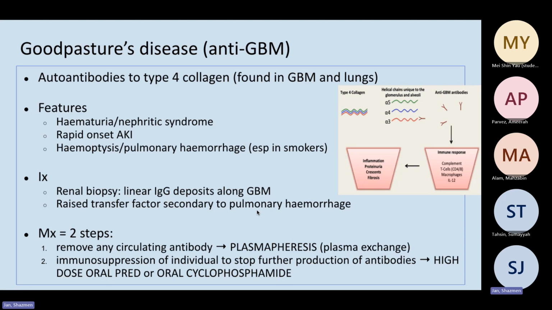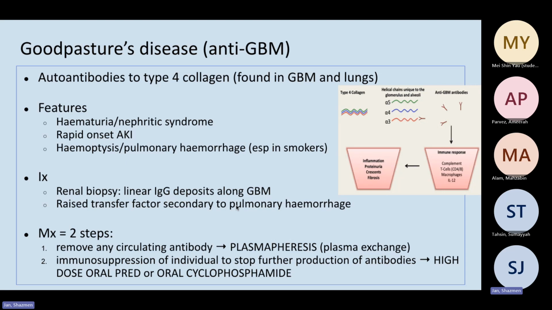Transfer factor is the rate at which a gas diffuses from the alveoli into the blood. So it tells us how good the oxygen transfer is, and it's useful because it indicates how much functional capillary bed is in contact with the ventilated alveoli. So in pulmonary hemorrhage, you've got a lot of blood being exposed to the lung tissue, and so the transfer factor would be raised.